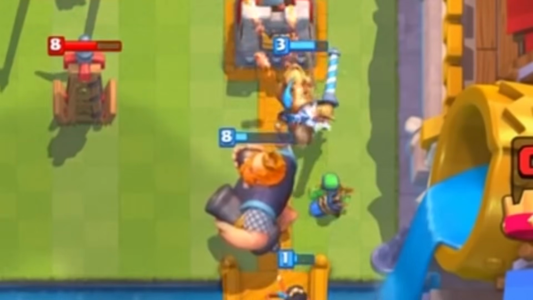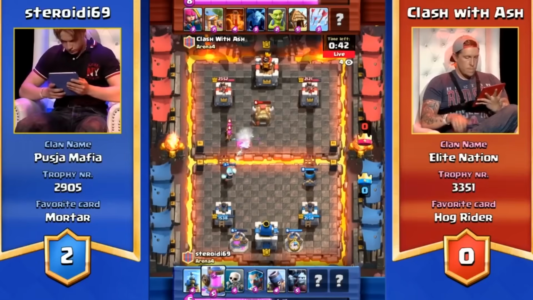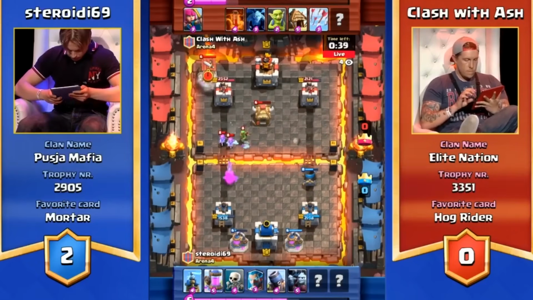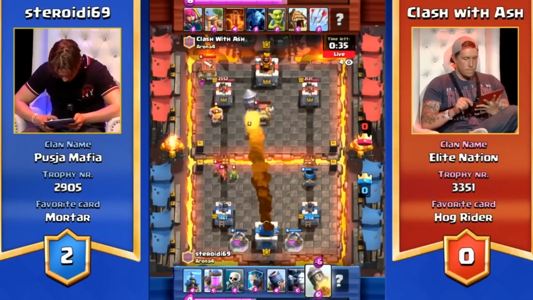It was so unusual and rare to see that there was an epic moment in a 2016 Helsinki tournament where Clash with Ash pulled out the Royal Giant as a surprise card in his deck, and the audience went nuts just at the sight of this clown being played in the tournament.